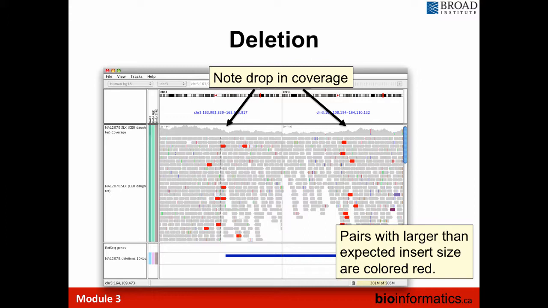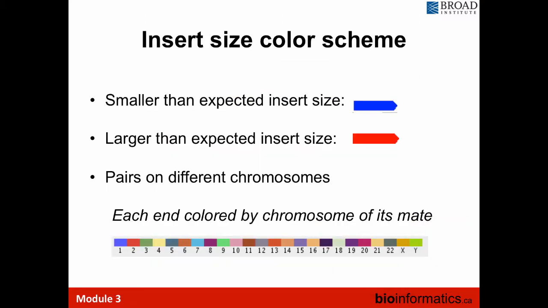One could conclude it's a heterozygous deletion, although there are other possibilities. For instance, this could be a tumor sample with heterogeneity — in half the cells it's a homozygous deletion, and in the other half there's no deletion at all. When you pool all the cells and sequence them, you'd see this exact pattern. Tumor heterogeneity is an additional layer of information that will affect the data. Similarly to deletions which are colored red, insertions are colored blue. Reads where one pair maps to another chromosome have a different color code marking a translocation.